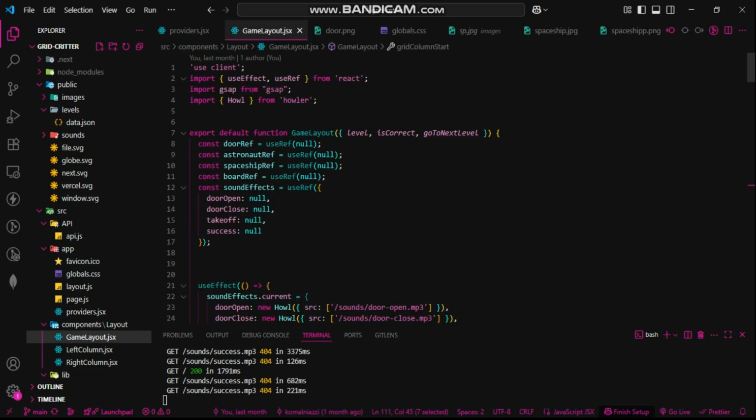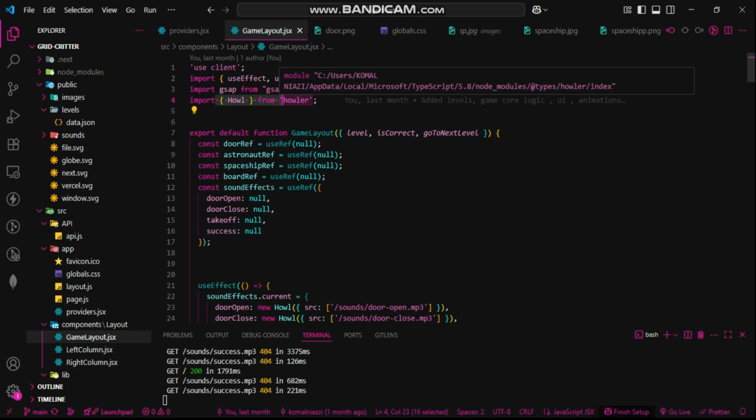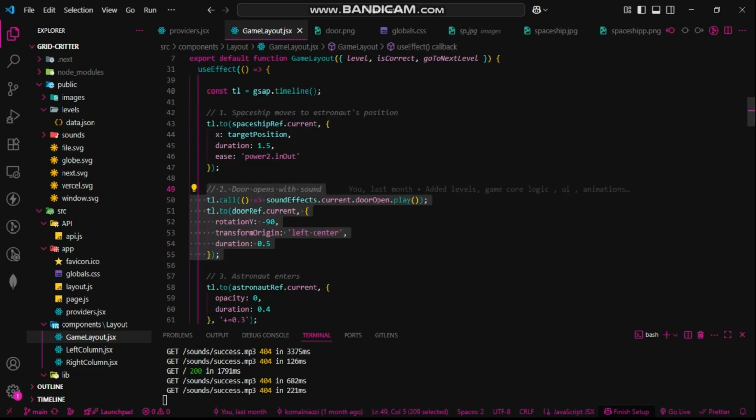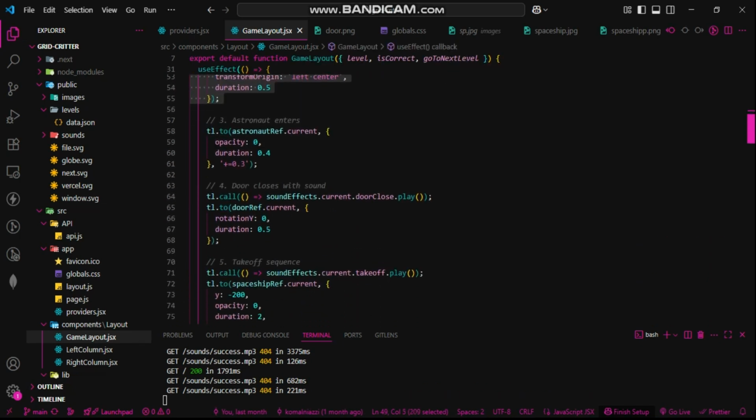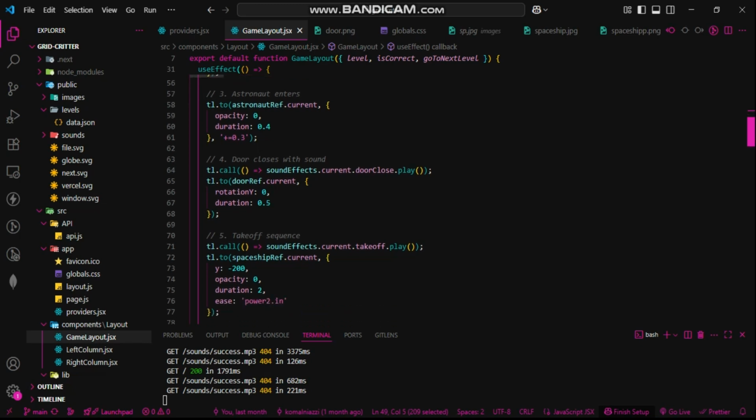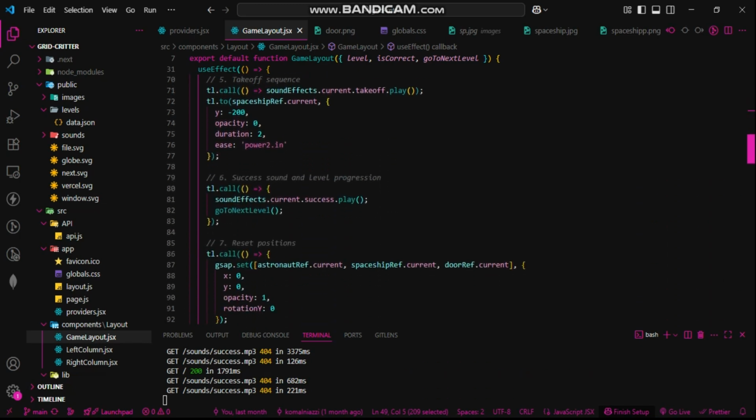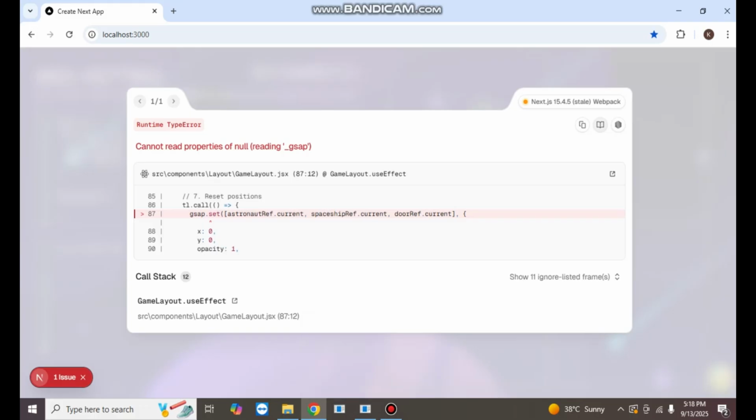I am using GSAP animations and Howler for the sound effects. It opens with sound, then the astronaut enters, the door closes with sound, then the takeoff sequence and success sound.